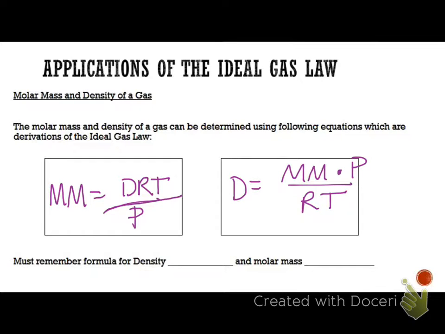In order to do these equations, you first need to remember that density is equal to mass over volume, because sometimes they may not give you the density, they may give you a mass and a volume, and you can figure it out. And that molar mass is equal to grams over moles. You've got to remember those two, which we've already learned, so hopefully you do remember that. Let's do a couple of examples of that, and then we're going to call it a day for notes.